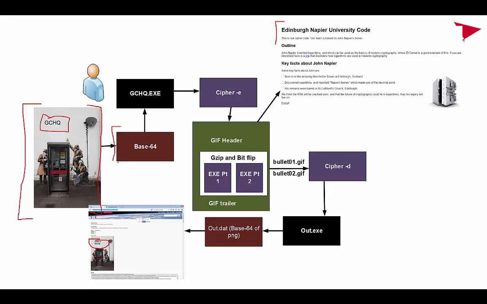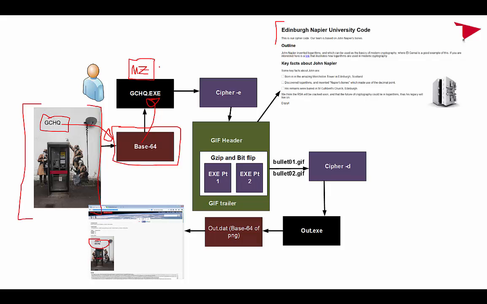So the first thing that happens is that we convert the image into base64 format, a fairly standard way of converting binary into a text format. That's then embedded into a program, gchq.exe. It's a .NET program, so anyone analysing it should see the MZ at the start and the standard signs of a .NET program when they're looking at the traces.